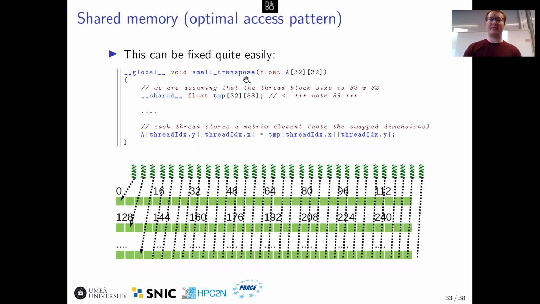But if you modify this code a little bit, changing the leading dimension so that it's actually 33, what would happen now is that the first thread in the warp would start, let's say, here. And the second thread within the warp would jump forward 33 elements in this array. So it is going to jump 32, and then it's going to jump to the next bank, and so on and so on. So with this simple modification, you would turn a 32-way memory bank conflict into a completely bank conflict-free situation.